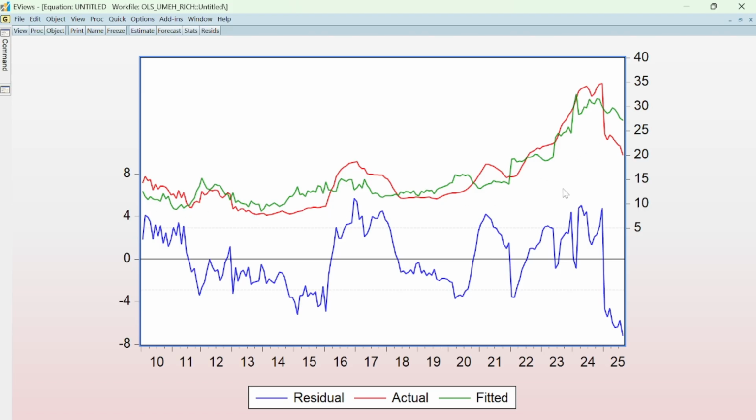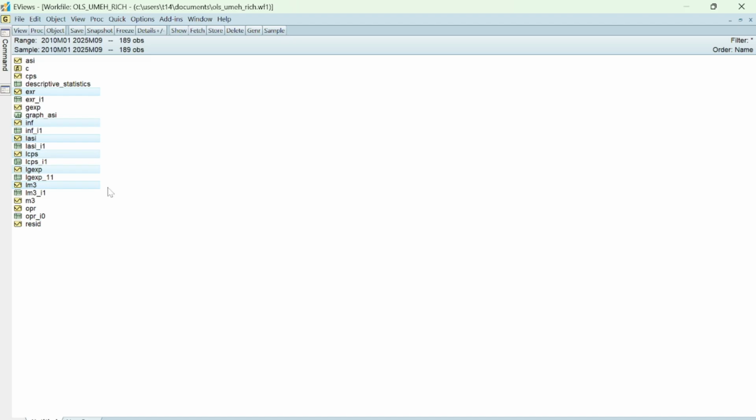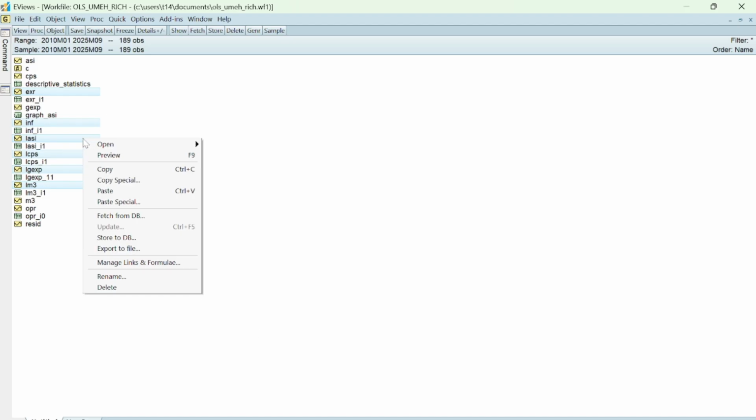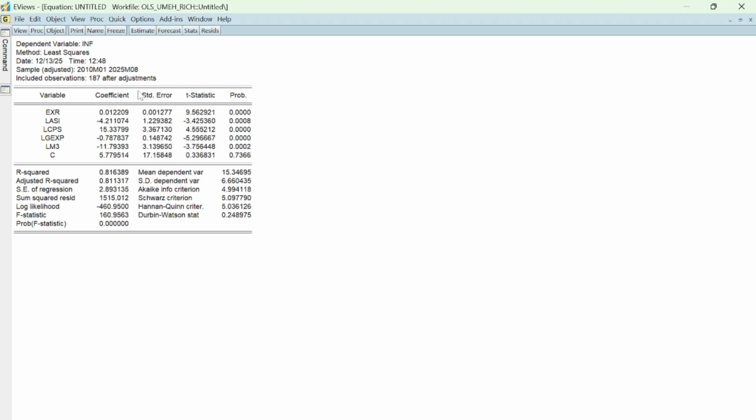So that's okay. Based on that, I can just run the analysis. Next time you can name it so that it will not really leave the spot. So this is it. We can actually change the time frame to look at it, because this is the full results from 2010 down to 2025.